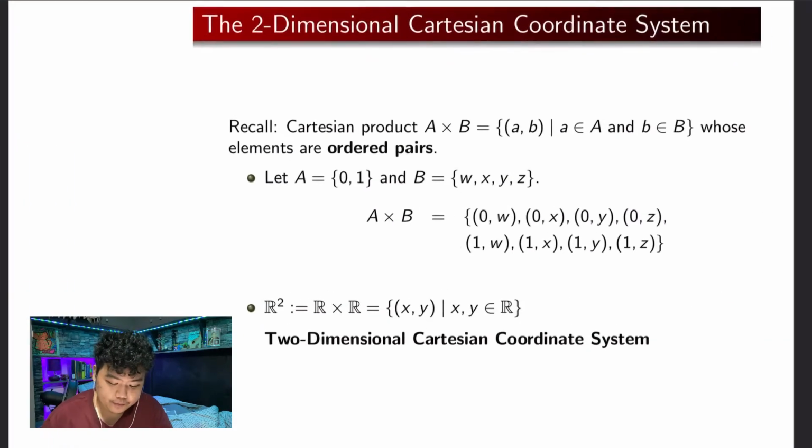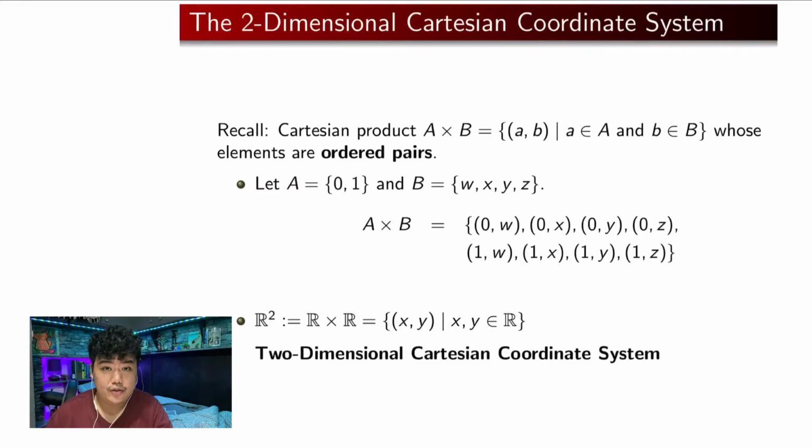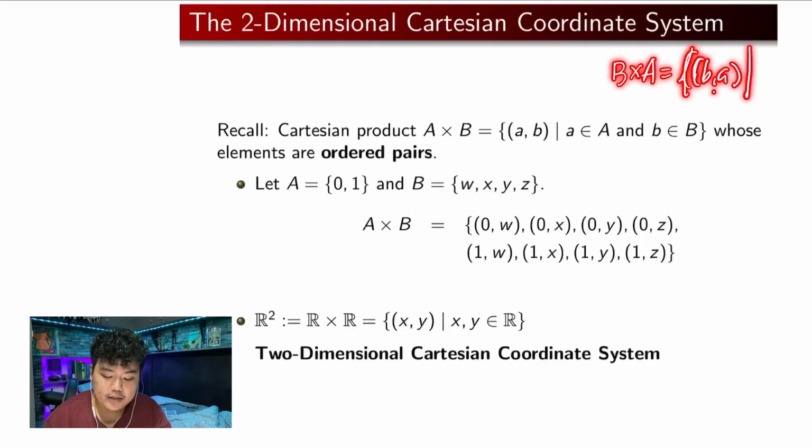So start na tayo. Let's have some review lang nung notations or nung sa sets na inaral natin. So when we say the Cartesian product A cross B, where A and B are sets, so ang laman nitong A cross B is the set of the ordered pairs A, B, where the first component are elements of A and the second components are elements of B. So, ordered pair. Importante yung order. So, dapat kapag ganito, A cross B, first component, manggagaling kay A, second component, manggagaling kay B. Magkaiba siya sa B cross A. B cross A ay B, A such that the first component manggagaling kay B, second component manggagaling kay A.